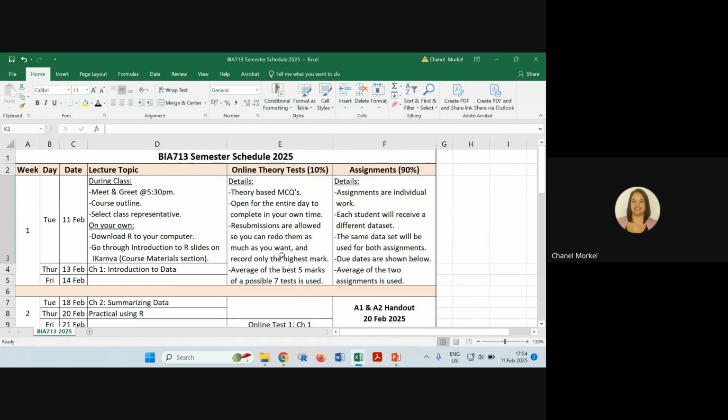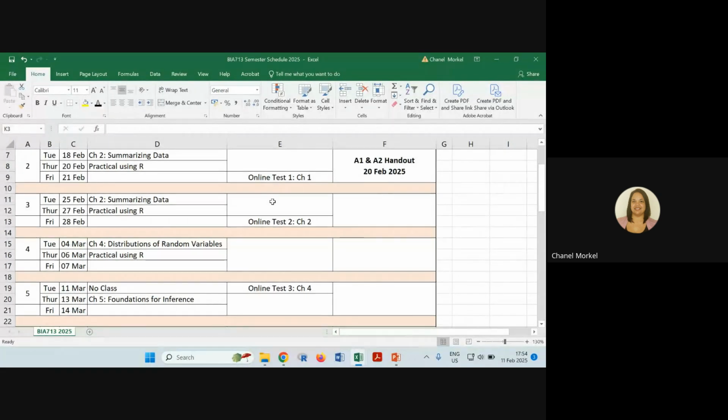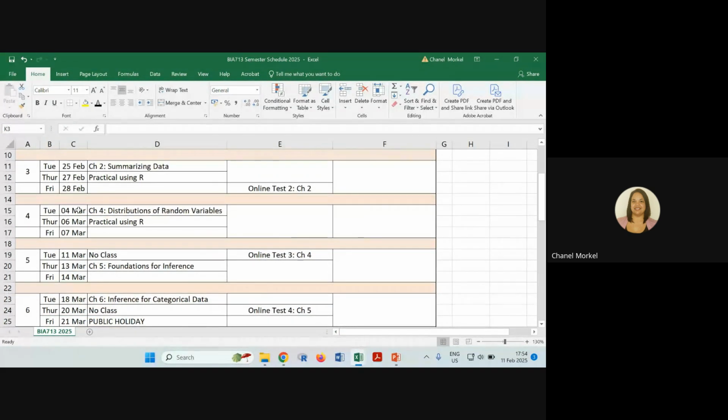So this is the schedule. Let's say you come to me in week 4 and say, sorry, but somebody planned a test for us to write on the 20th of March, for example. We have one scheduled, but if we have a discussion beforehand, then we can maybe shift it to another day. Remember, we don't really want to shift it, because then it throws the rest of the schedule out.